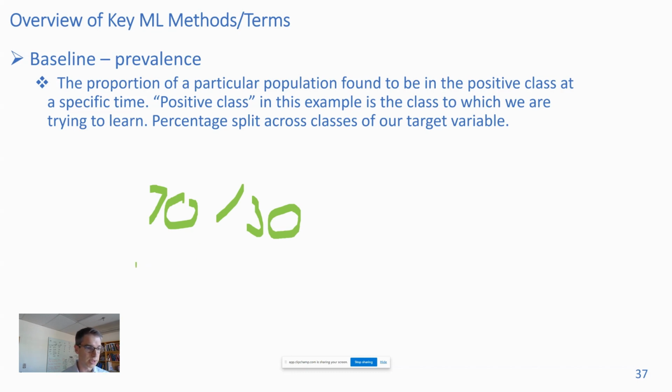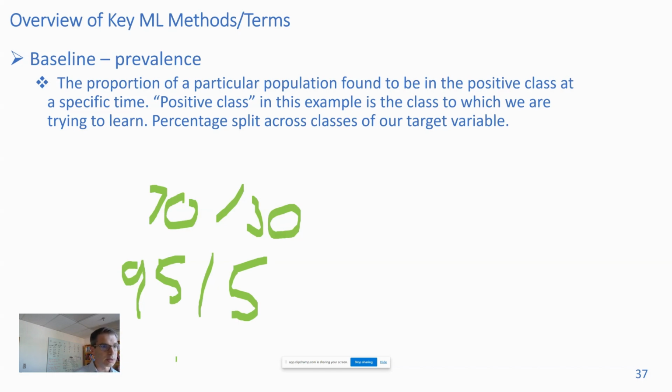Now you can imagine if this number moved to 95 to 5%. So that's only 5% of the total people in that data set who defaulted on their loan. Understanding the patterns of those 5% as compared to the 95% can be very difficult. That might mean we need a lot of data, or we might have to reshape the data to give the algorithm more information about that 5%. But we have to know that up front.